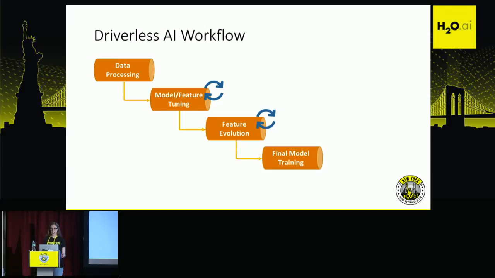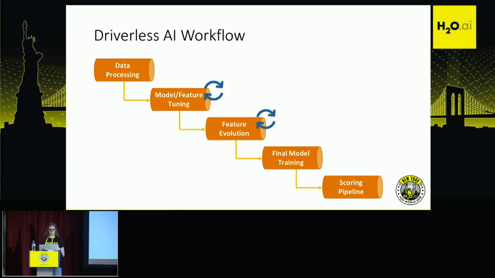The next step is final model training. Now this final model may be a single model, for example, an XGBoost model. It may be an ensemble of XGBoost models, and in that case, it's actually multiple models put together. So the idea is one model is good, but more models are better. You may have heard that in Arno's AutoML talk. So it's going to actually stack these models together.